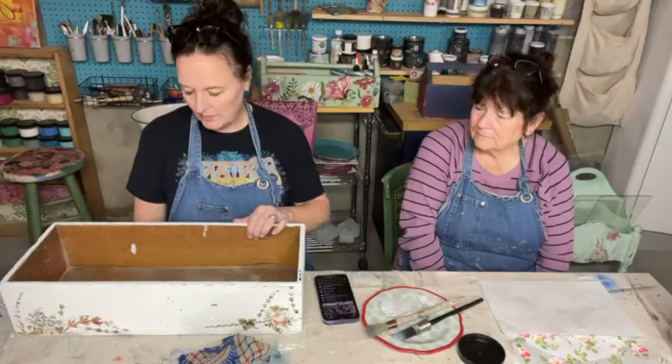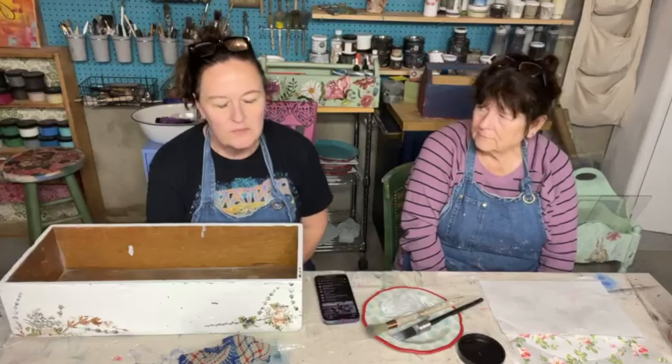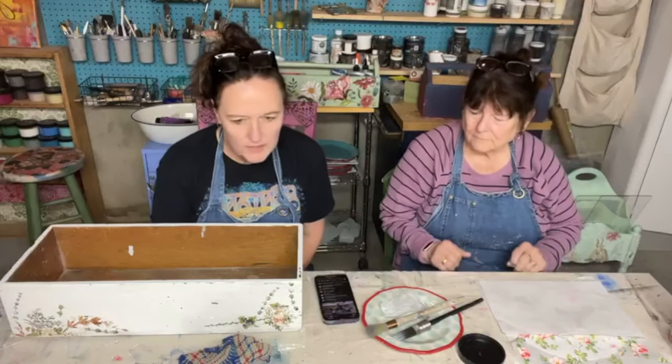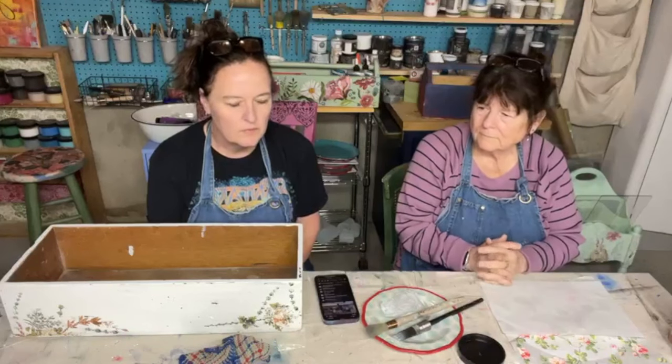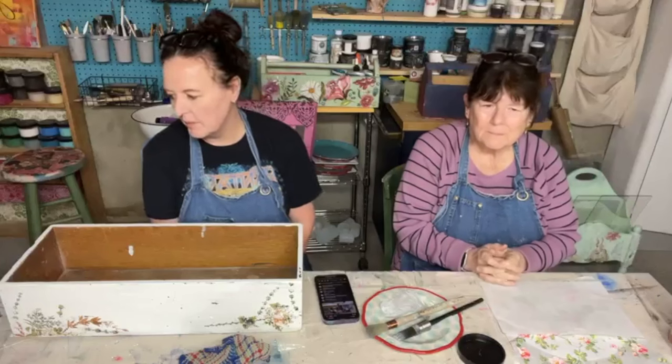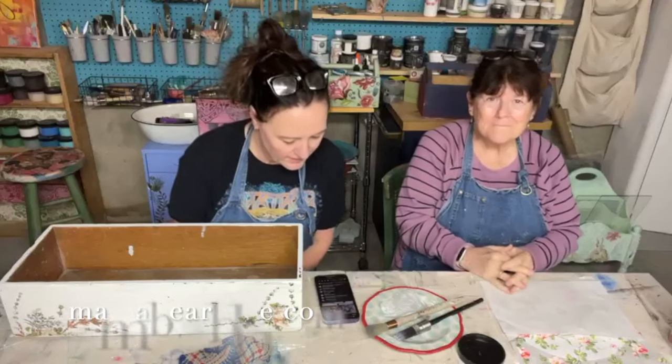Judy says the inlay is prettier in person — I agree, it is much prettier in person. If you can go somewhere and actually look at it, it's deceiving online. We'll be back next week — we're going to plan some projects, and the Made by Marley papers will definitely be on one of our upcoming projects. Thanks for joining us today. If you're watching on the replay and have questions let me know. Share the video out if you can if you know others who love DIYs, crafts, and thrift flips. We'll be back next Monday at 9 a.m. for more crafting fun. Thanks for joining us, bye!